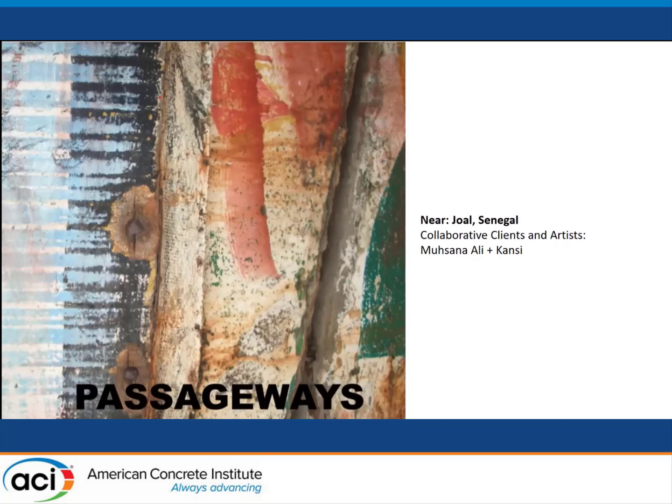There have been deaths along the way in the past of people dying on these smaller boats that shouldn't hold more than the people that they've been carrying. But anyway, it became an issue for Musana and Kenzie. And being the artists that they are, they're willing to experiment and explore other options of trying to bring people together, but then also the neighbors in the area, to allow them to stay and begin to create their own economy and create their own housing.